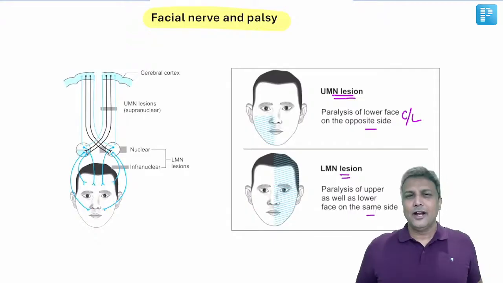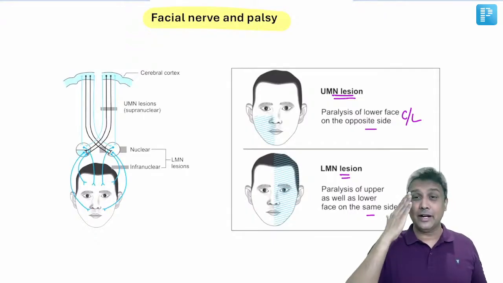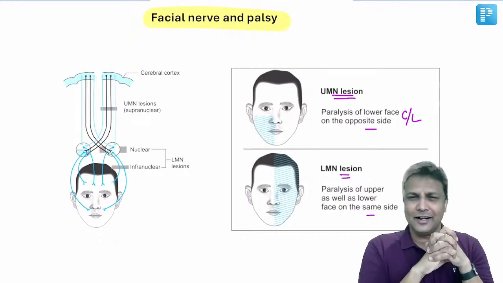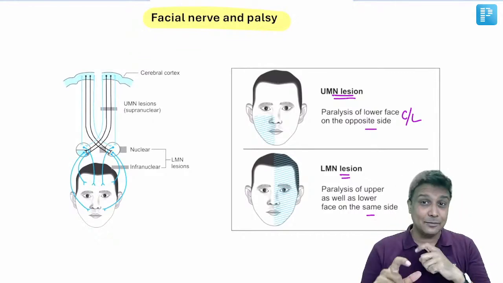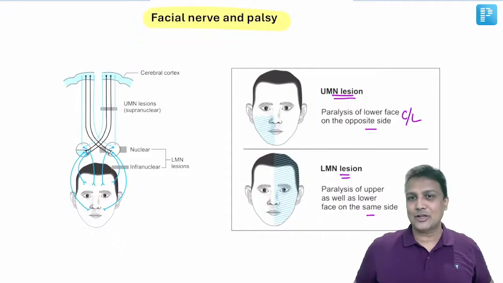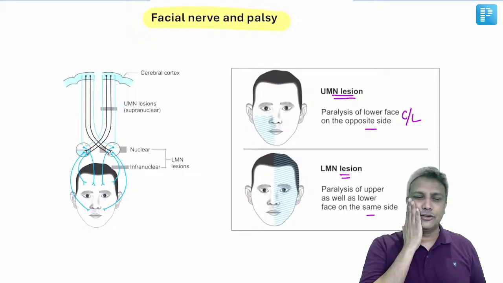So done. For now, in the class, it looks very, very easy, my dear friends, that the upper half of the face is gone, the lower half of the face is gone, or the complete half of the face is gone. That looks very much easier. But in the exam, they will not give you these exact words, upper half, lower half and all. They will give you certain hints there. You have to identify. For example, if the lower half of the face undergoes paralysis, then what is going to happen? There will be drooping of the angle of the mouth.